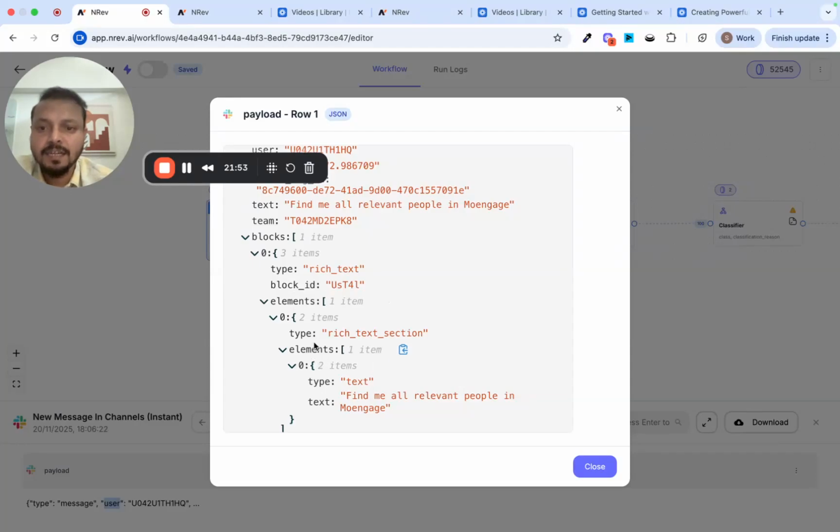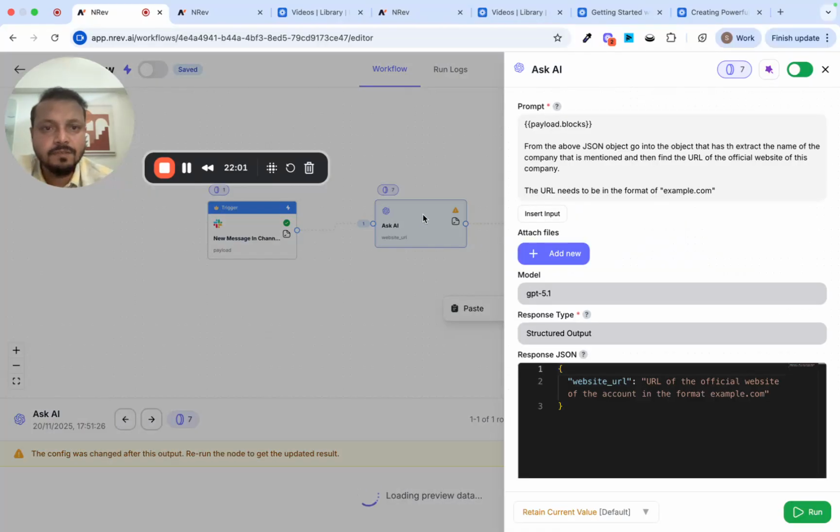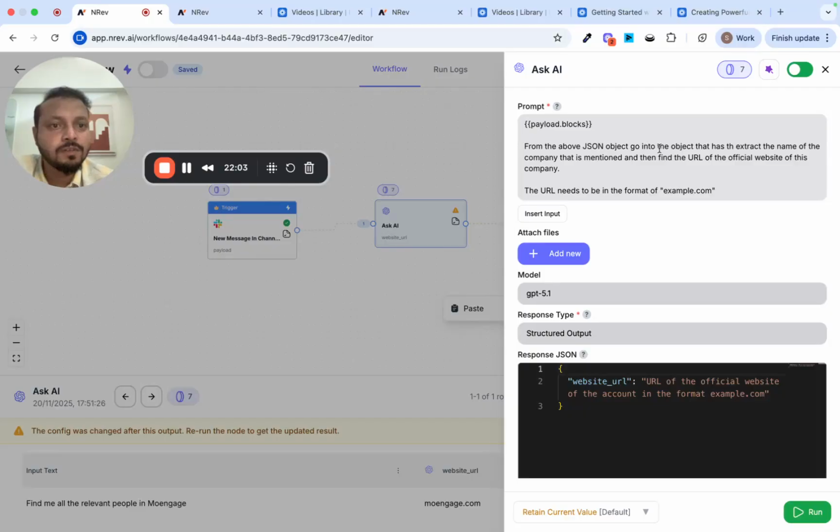Now let me add the last bit of it, which is sending a message back that contains all the people that we just found, right? So we'll just say that, and it's called send message, right? You will find a few options for sending on Slack, but let me quickly complete this. Block kit message is a more structured message, or if you want to have a lot of data within your message, use the send large message. But here we're going to send every single person in a different message.